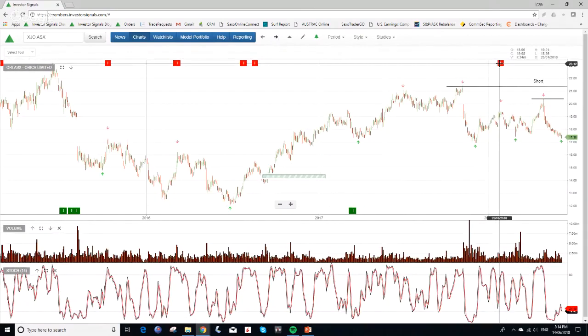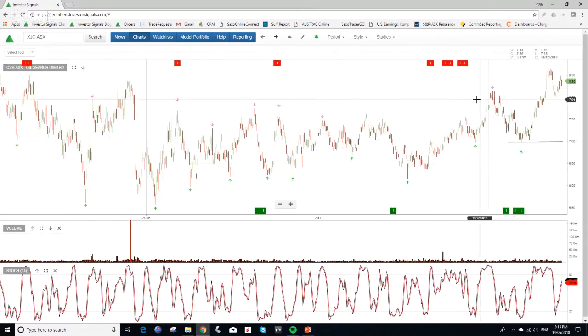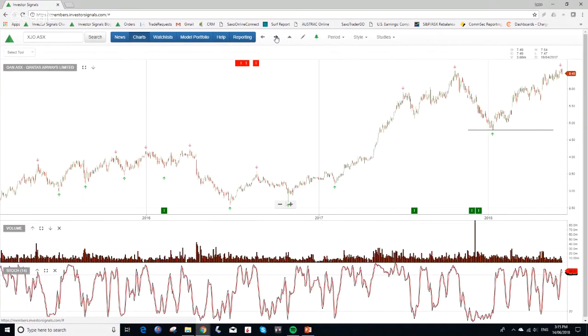Orica, so it was removed from the model under sell conditions, still looking like it wants to head lower, not doing anything there at present. It was interesting just looking at Orica there. We had the sell signal and it's continued to make a further lower low. Whereas something like Oil Search here, we've had it switch from sell conditions into buy conditions. We got the higher low here at $7. The stock continues to move higher, and we like the look of Oil Search and think that's one of the preferred stocks in portfolios.